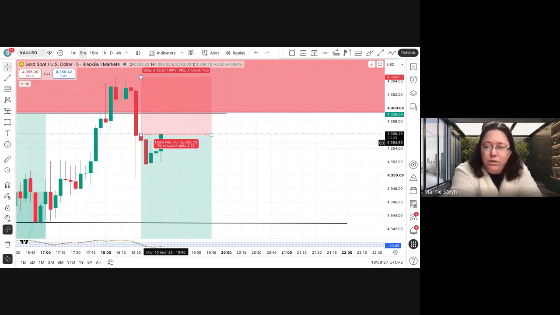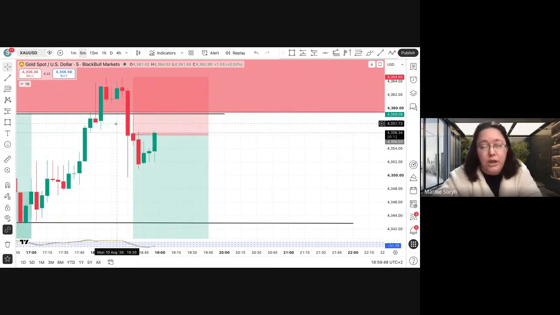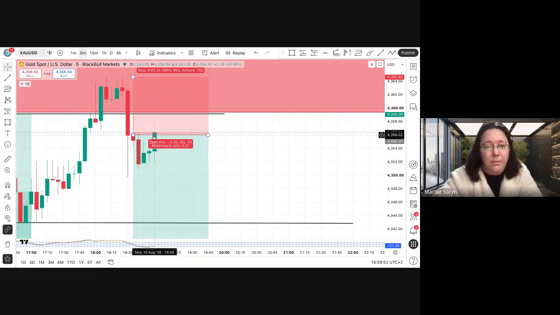But in general, when you're looking at the size of the trades that you're going to take, they are pretty good, decent sized trades. So I think on average, for every winner, you can cover about 3 losers in general, depending on how wide your stop loss is. All right, so as you guys can see, price is pushing back in here again. So what you can do is wait for price to get to a specific area. But the CRT model in a nutshell pretty much works this way.